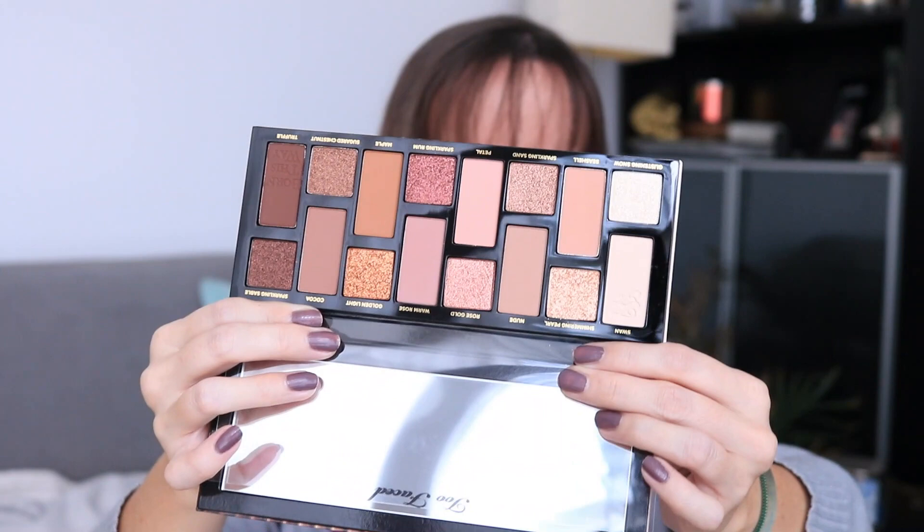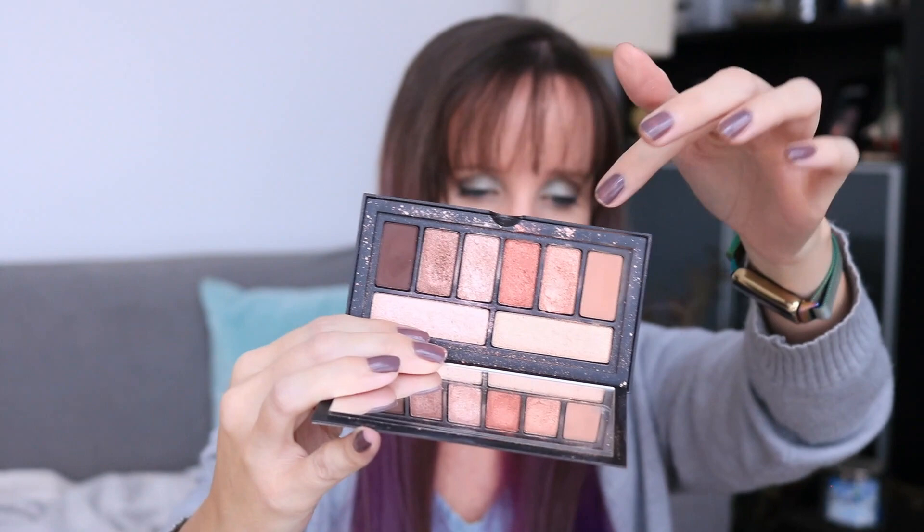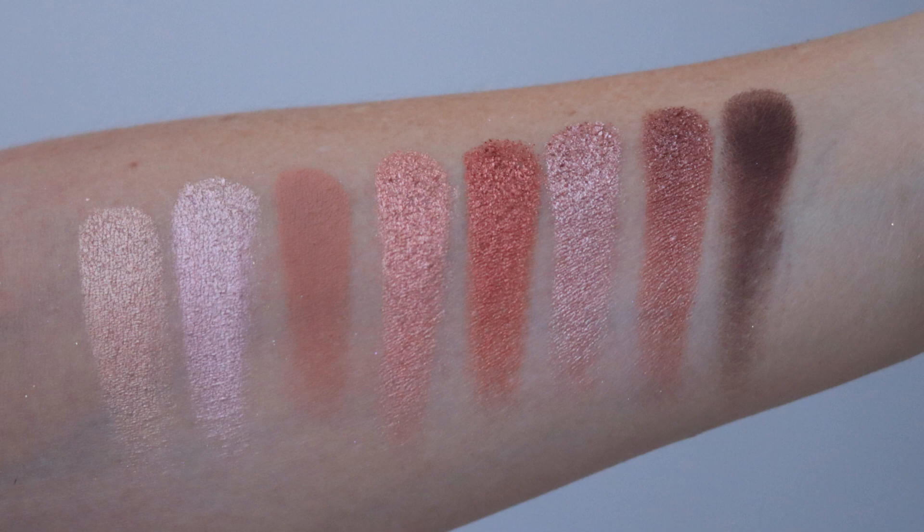This new palette might actually convince me to get rid of the Chocobar palette eventually, because there's a lot of overlap — neutral pinks across many of my palettes. Speaking of which, another pink palette: the Smashbox Petal Metal palette. I like this one. You have two color stories — a warmer pink side and a slightly more purple-pink side. The quality on this one is really really good despite being a bit older. It's from 2018, but it checks out.